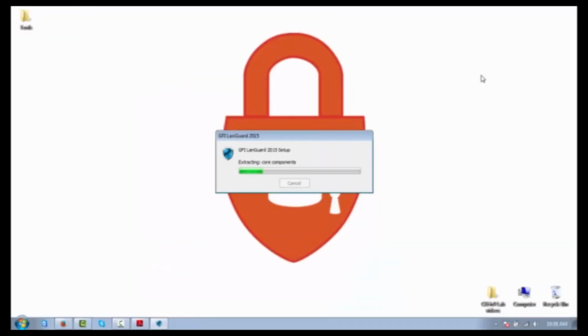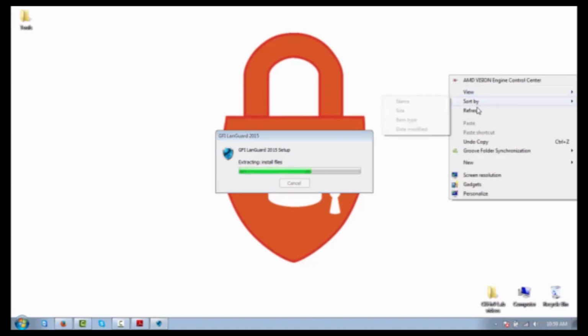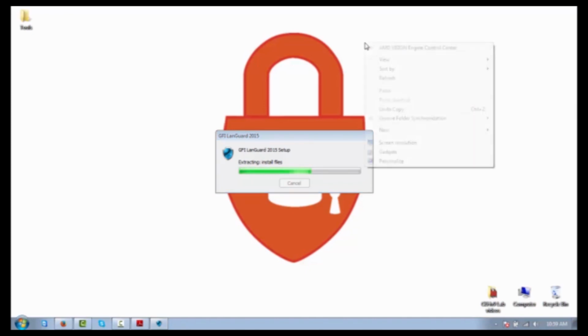It's extracting the core components. As we have done our primary work to understand this tool, now it is time to show you an example of how to use it, right?